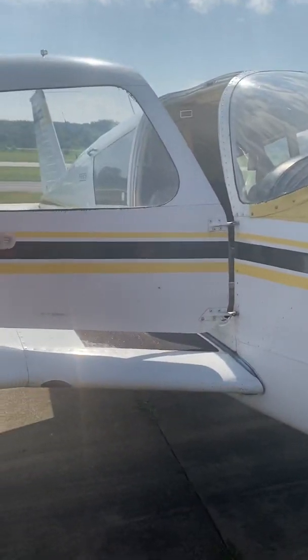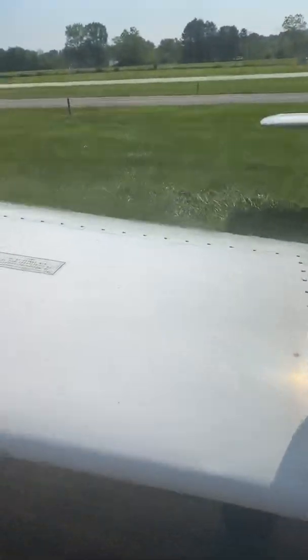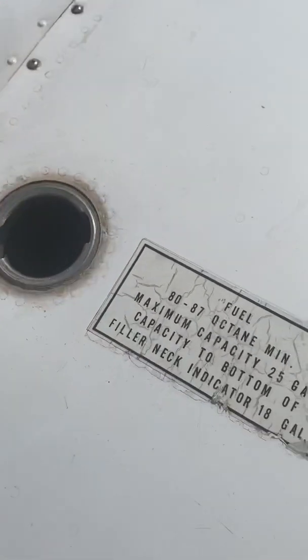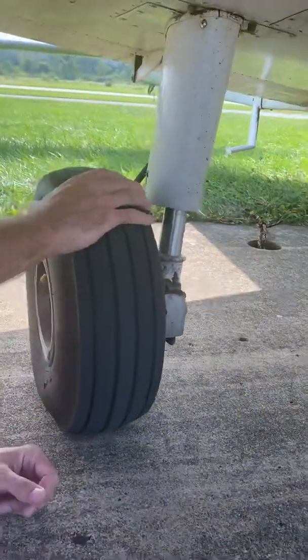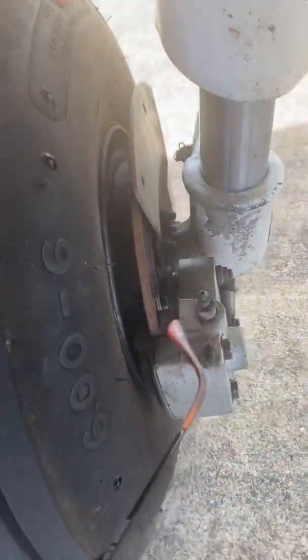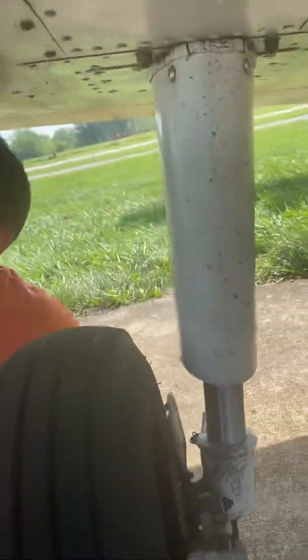We're going to go to the right wing — pretty much doing everything in reverse. Check your cabin air filters when you see them — just make sure those are clean. Again, fuel is not to that lip, so we're definitely getting fuel today. Come down here — tread is really good, pressure is good, we've got the pin. Brake disc looks good, brake line's good, all the attachments are good. You've got your fuel vent on this side, and no pitot tube on this side — obviously just the one on the other.